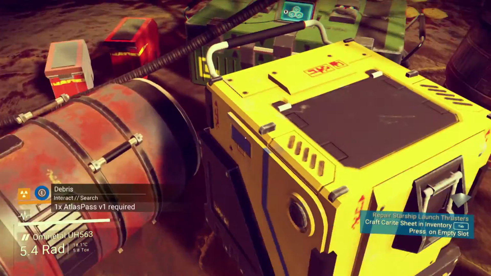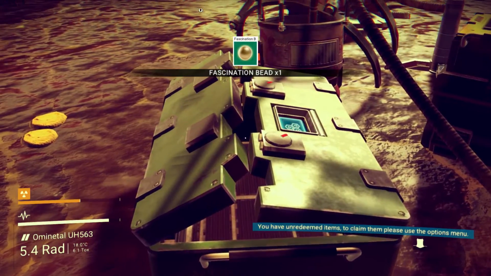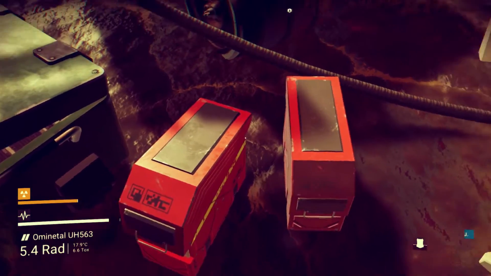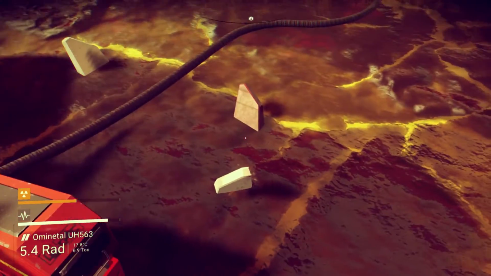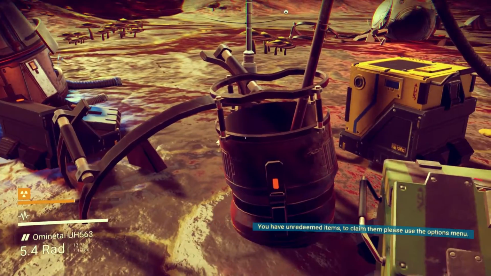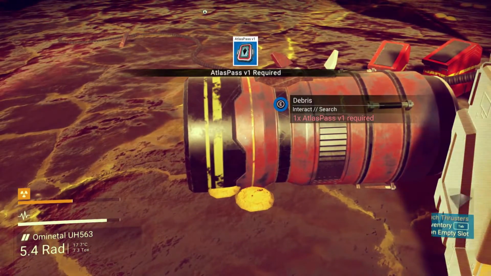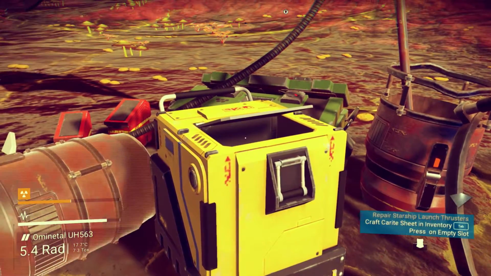Atlas pass required. So there must be a pass around somewhere. I think it's just given me something then. Oh, nice. A bit of plutonium. Lovely. So they're obviously storage crates. You can only use them once, and then that's that. Okay. Anything else? Have I used this? No. Somewhere I must need to get this Atlas pass. Oh, I've got a shielding shard. I'm sure that must be good for something.